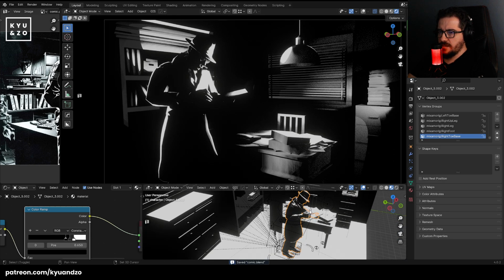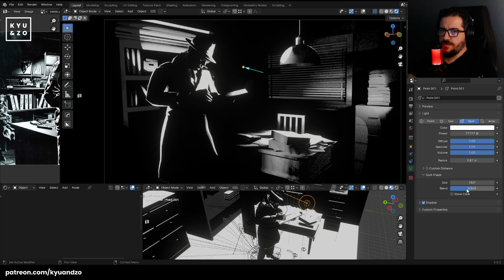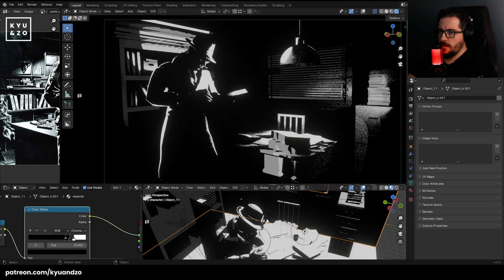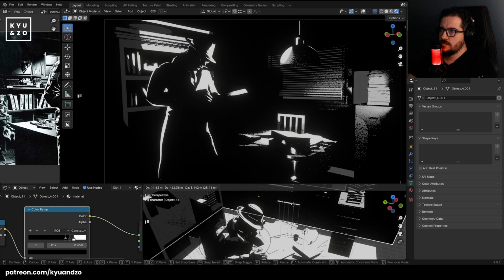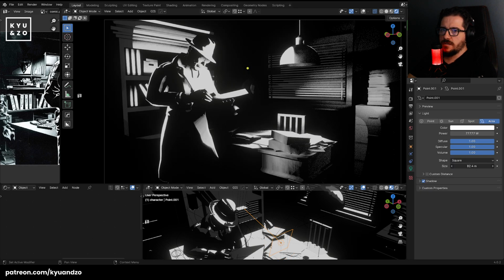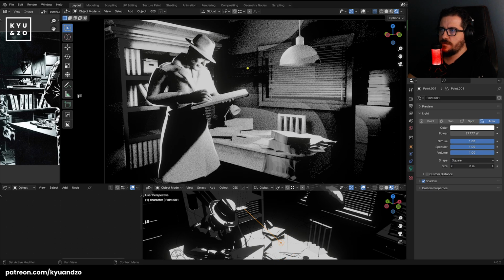Also, if you like that grain effect, you can go that way for each of lights. And for example, which light is this? You can make it 0. As you can see, it's grainy.